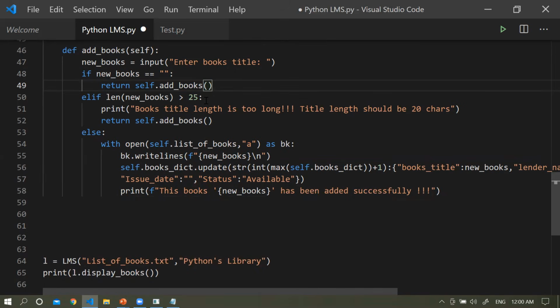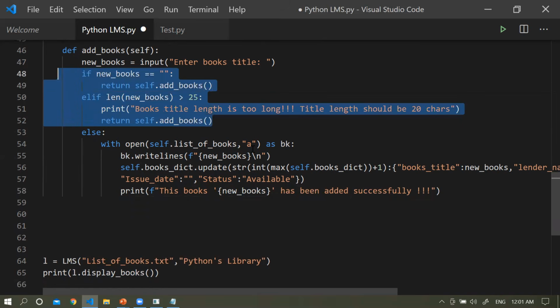So in case you enter more characters, then you will have this particular message. In case this condition is evaluating false, it means I'm going to open my database as a notepad. Then I'm going to read the lines and I'm going to update the ID of that new book and the book title and the lender name, issue date, and the status.